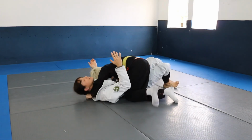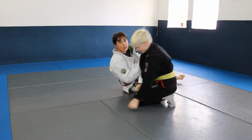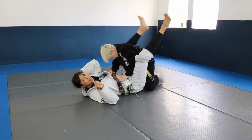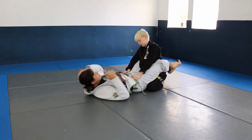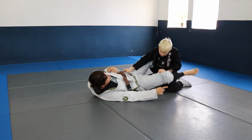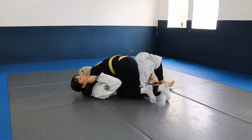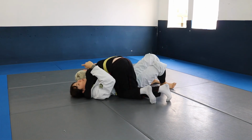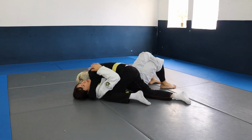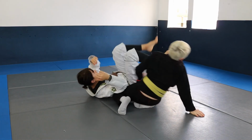Good. Excellent. You're gonna get to, one more time. When we pass, we're gonna get to side control number 1. Graham, do that pass one more time, knee in the middle. He's gonna scoot, stretch it. He's gonna hold it. He's gonna get past both of my legs. He's gonna put his top arm around my neck. This other arm is under my armpit, this knee is in my armpit. He's gonna drop his hips, turn his head away, give him a hug. 3 points for passing the guard.